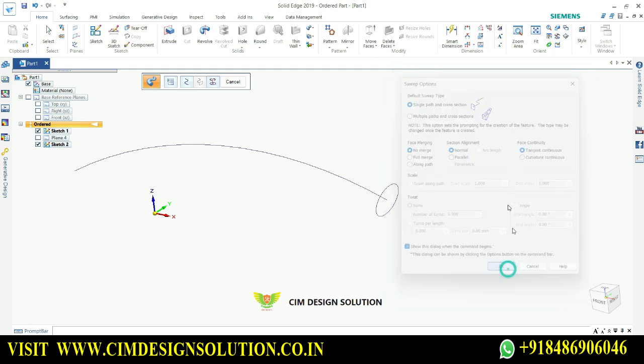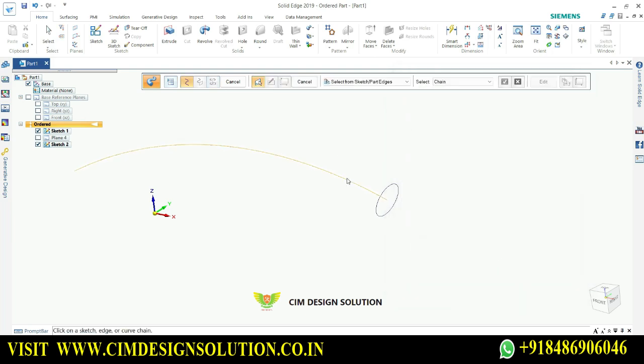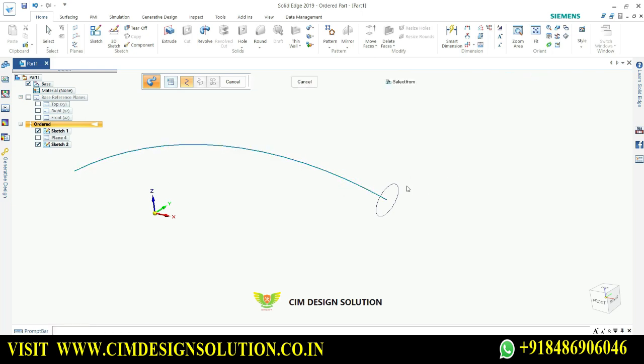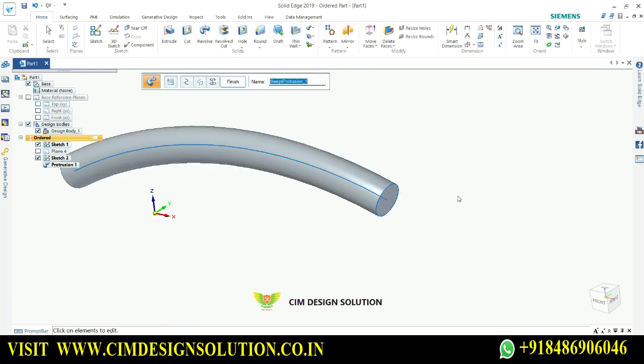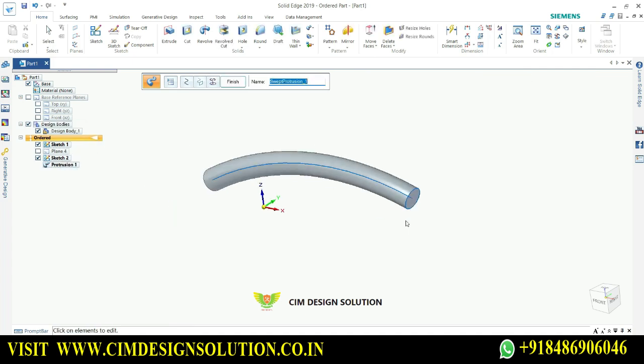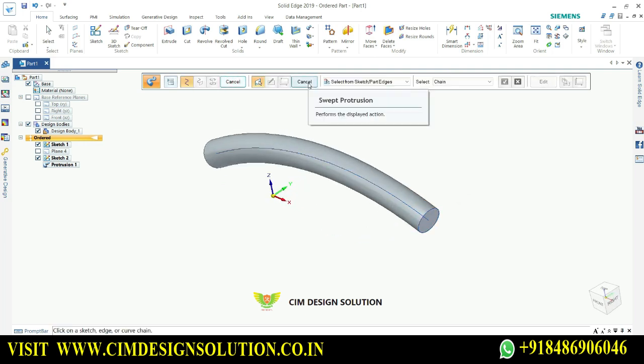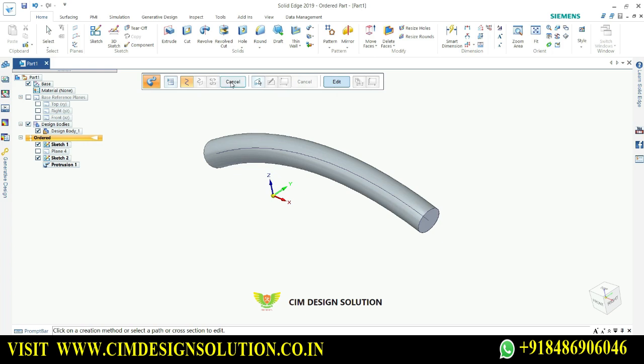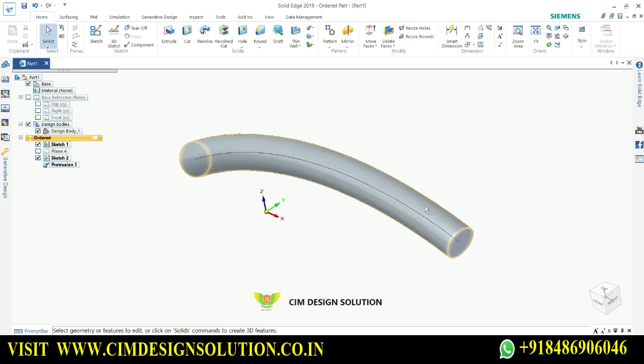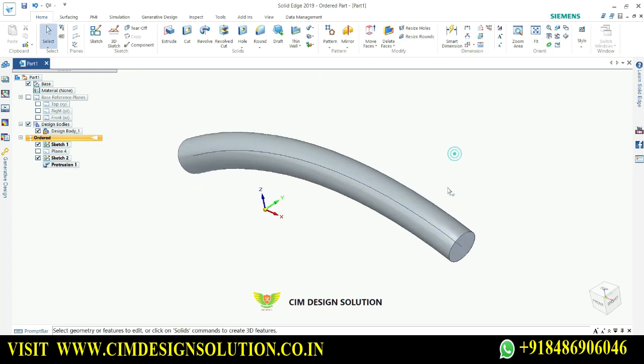Hitting this OK button, first I have to select this particular curve, then I will select this profile. As you can see, the sweep has been done. Hitting this finish button and cancel. So you see your sweep has been done.